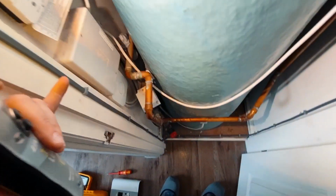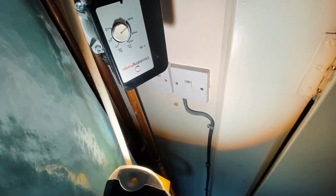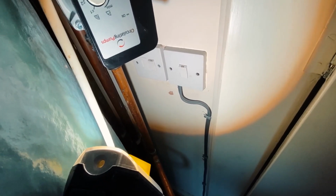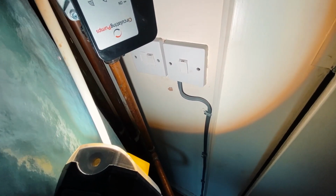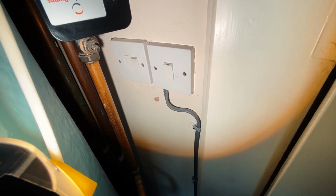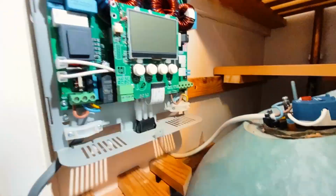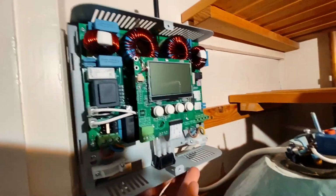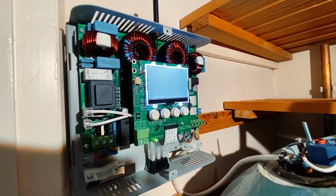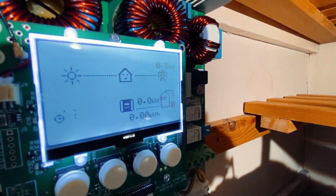And that's it really. Then the cable, I've just clipped it all the way down, along and up here to the isolator switch, which is a double pole 20 amp isolator. It's on a 16 amp circuit anyway, so that's absolutely fine. So I'm just going to program the Eddi now. So what we've got to do is get my light over here, turn it on like so, and then just go through the setup process basically.